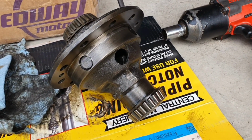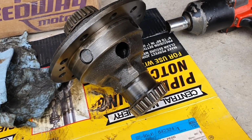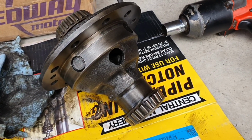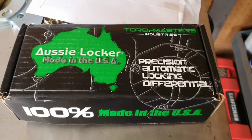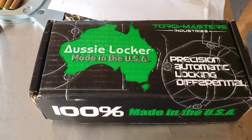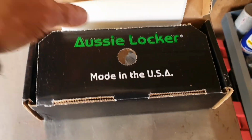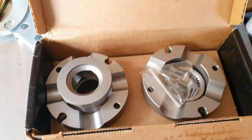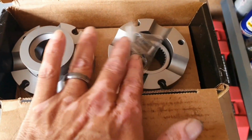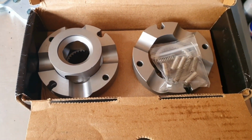Everything's torn apart. So this is an open diff third member. What I got planned for this is one of these things. It's called an Aussie locker. I've run one of these before on the Napps and they seem to hold up pretty well, so at least I'll have some type of traction in the back.